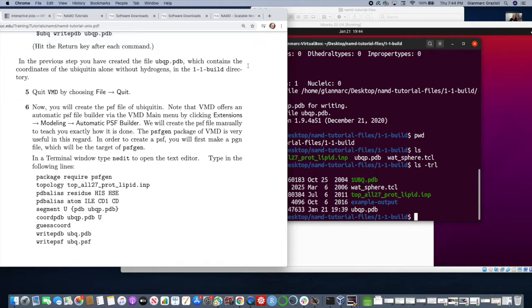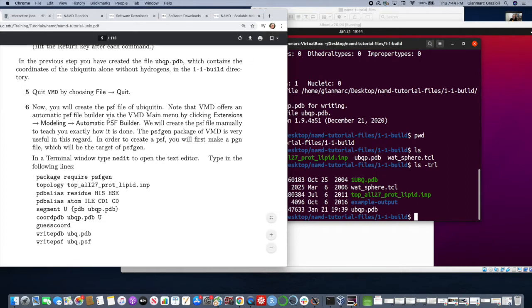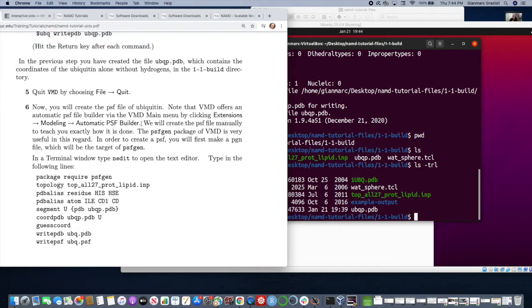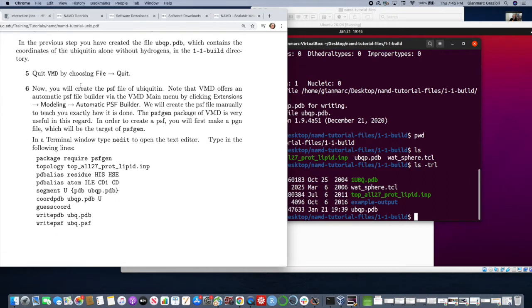And by the way, do they share a double bond or a single bond, etc. So there's a lot of information in a protein structure file that needs to be created. So you can't just use a PDB for doing simulations. PDB is where we start. They're incredibly useful to us, but that's not enough. We also need to create a PSF. So, all right, we're going to create a PSF file for Ubiquitin.